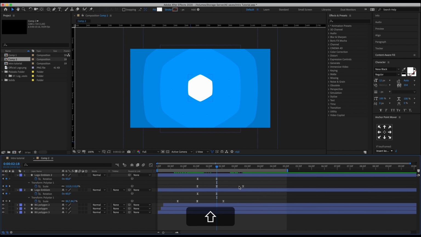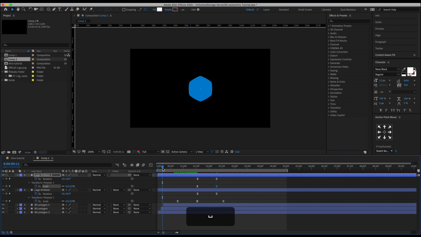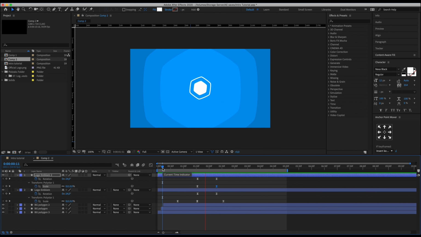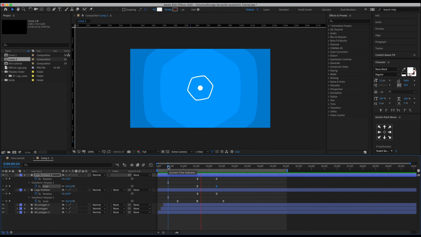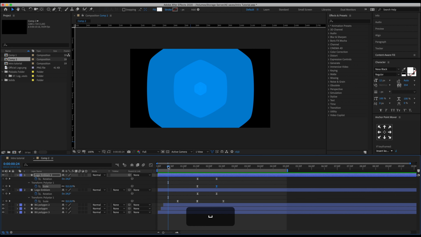Let's go to this keyframe here. Let's go and delete the last point here and go to this scale keyframe because we want this to be, well, obviously smaller. So we're gonna go and make that smaller so we just get the inlay here. Let's see how this looks like. That looks pretty nice. Gotta say. Real smooth.